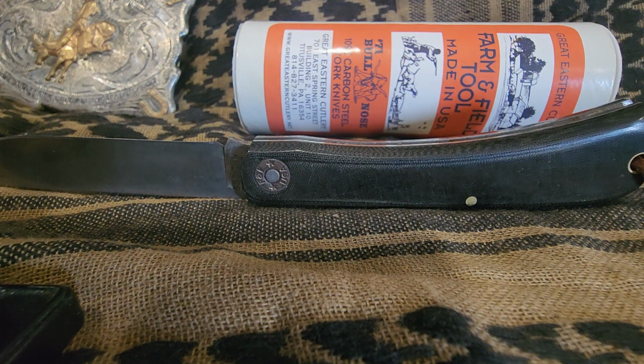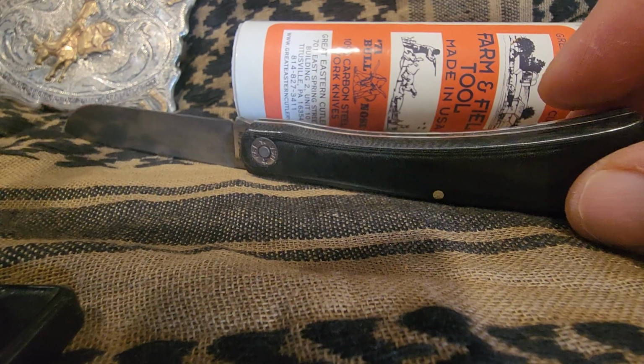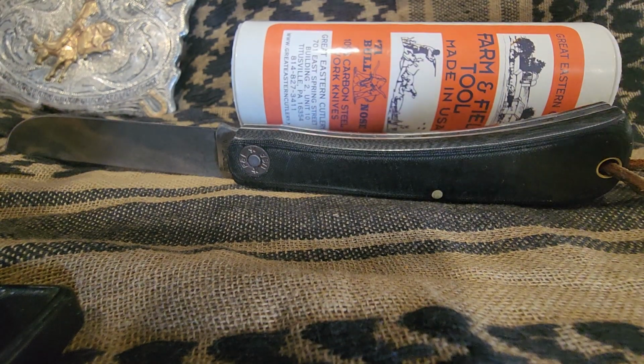Anyway, that's been a look at the Great Eastern Cutlery 71 Bullnose in black linen micarta. If you have any questions, let me know. If you have one of these and you want to talk about it, let me know. And just another quick little tidbit for those of you that don't know. You can get on Great Eastern Cutlery's website, and you can look at the year your knife was made, and you can look at production totals, and it'll tell you how many knives of a certain pattern and a certain style were made in that year.